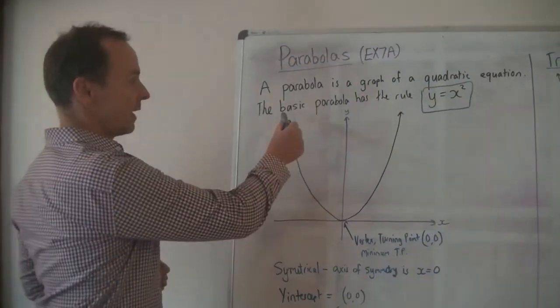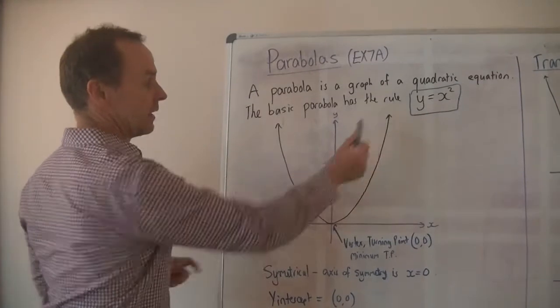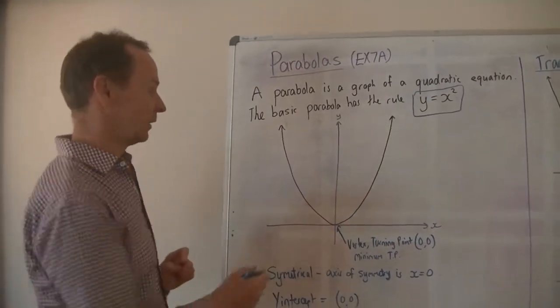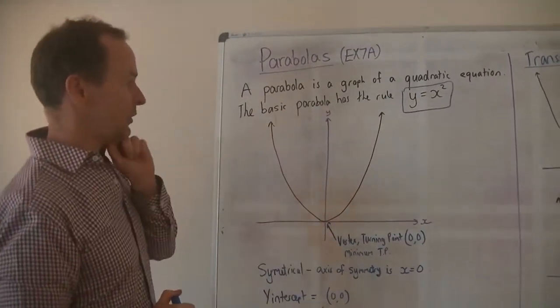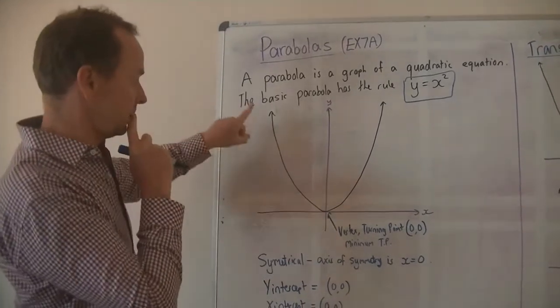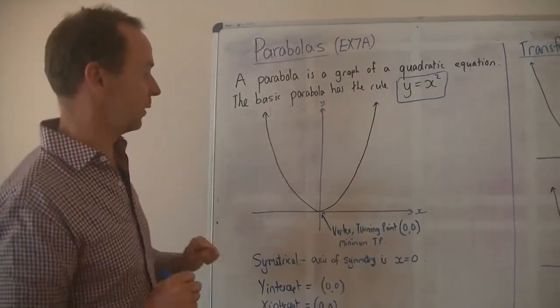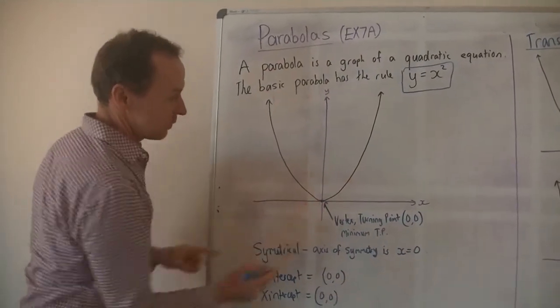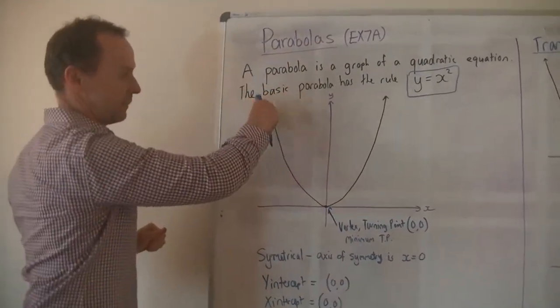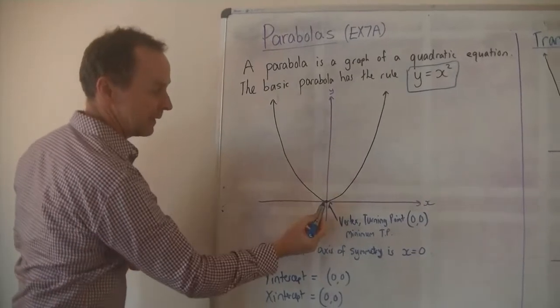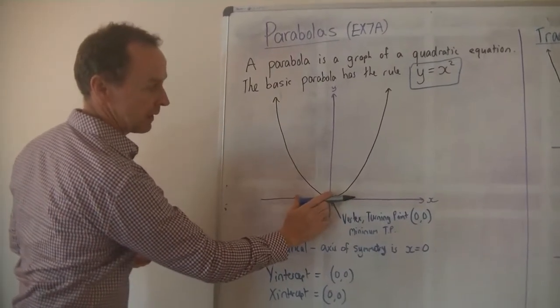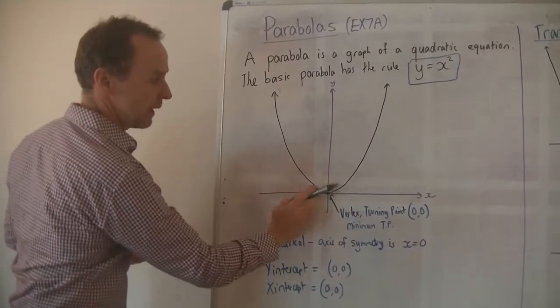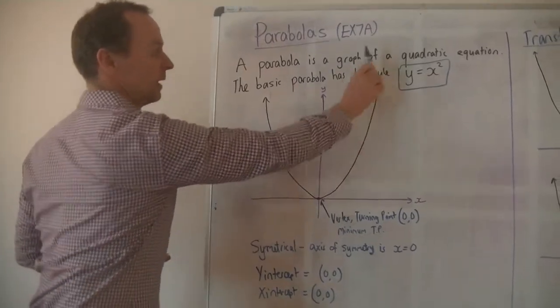A parabola is all curves like that. There is not one part of this that's a straight line. A few little features you need to know about. So that's the basic parabola, y equals x squared. That's called a vertex or a turning point. Can you see it's really steep and then it flattens out, and here it's the only spot where it's actually horizontal, and then it gets steeper and steeper again, goes up like that.